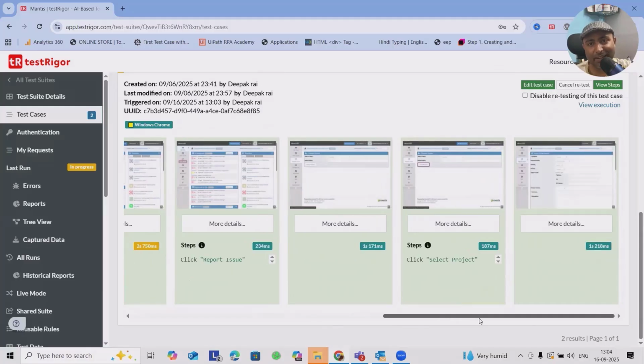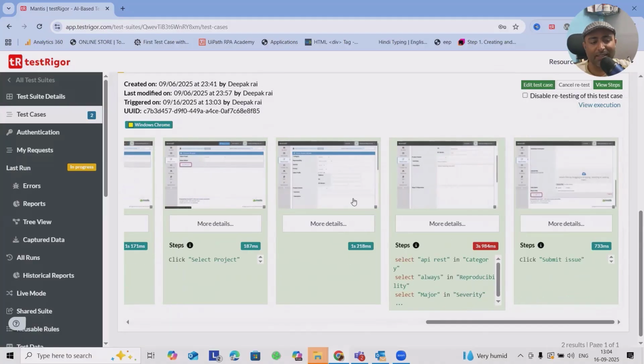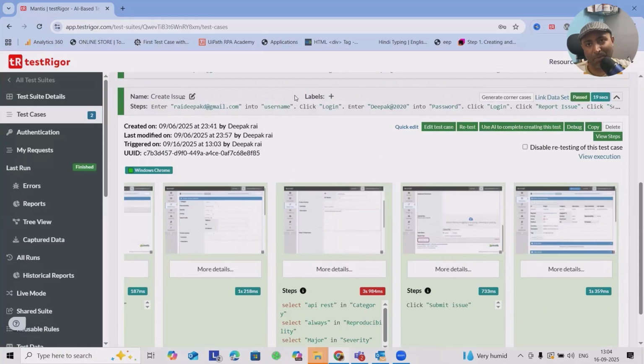But our scenario is a little different, where we have to do the testing on all those browsers. After this, it will close the execution and our activity is done, where the test case will be passed, which is the expected result from this automation.